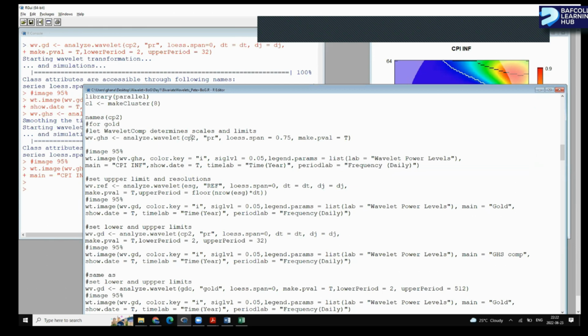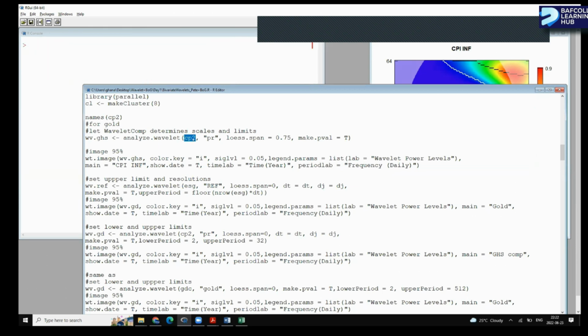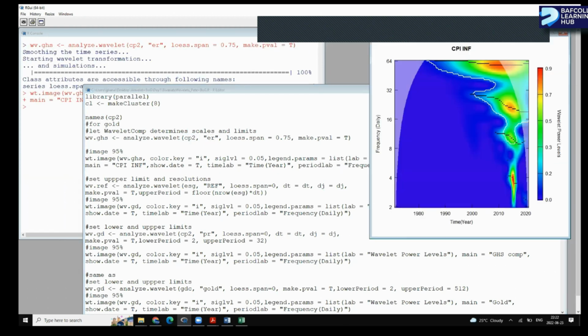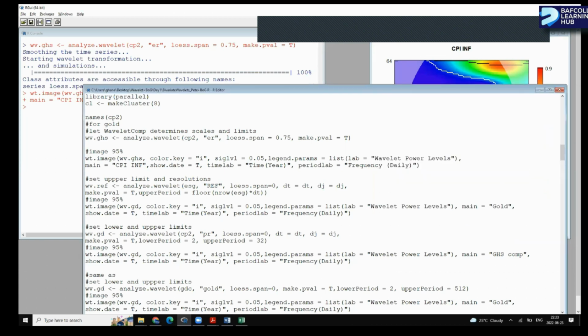Exchange rate. That's the one, that's the ER. Incorrect number of dimensions. Oh, that's not what I should have changed. ER. Okay, so you remember you mentioned exchange rate volatility. That's showing more. And it's around the same period that you mentioned, both. So it goes short term all the way to the long term. Okay, so we'll show the plot shortly, and then you will see. Let's see if you choose 32 scales, how it will look.